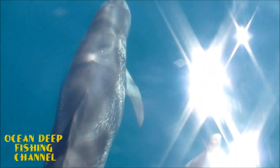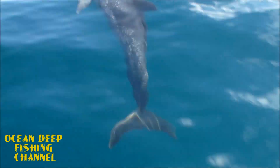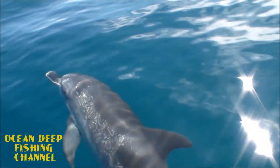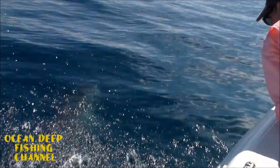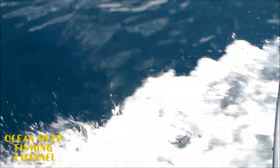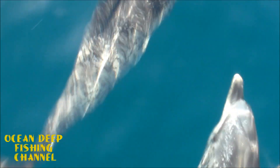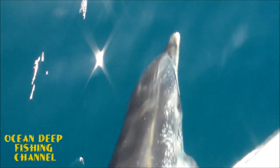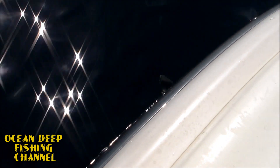Go, babies, go! Look at that — aren't they beautiful? They love to be in front of the boat, they're playing. I told Peggy to go up in the front of the boat and take the camera, but she was worried she'd drop it. Eventually she made her way up to get a better look. Go down, go down — yes!